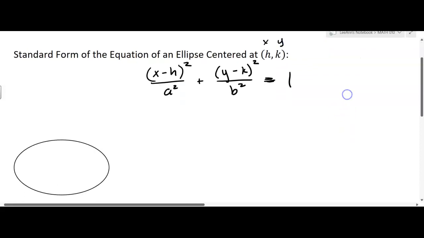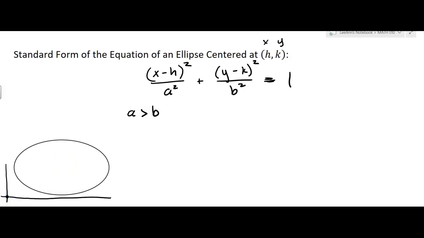But this time, the a squared, the larger, a is larger than b, is under the x. So that's why you get the pancake shape. So remember, this is the case where a is greater than b, okay? And it's as if we used to have the origin here, and then we've done a transformation. We just picked up the center from the origin, and now we have the center here at this point h, comma, k.